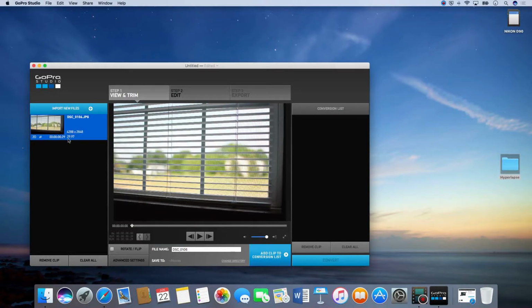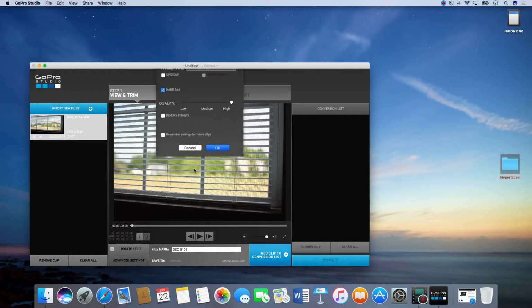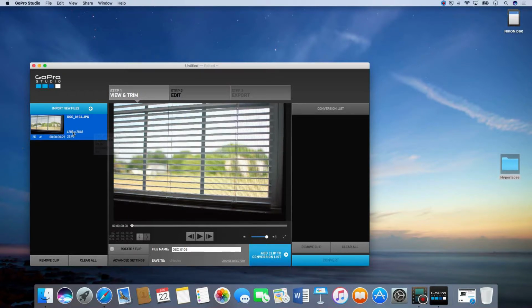It automatically defaults to 30 frames per second, but I can change it to any frame rate that I want to. But for this video, I want to keep it at 30 frames per second. So I can select that, and I can also change the image source too, which will make it 1080p. And then I can convert this video based on the conversion settings that I just set. So it's converting to 1920 by 1080p at 30 frames per second, and it's waiting for me to hit convert. So I can hit convert there, and it will convert the video the way that I set it up.